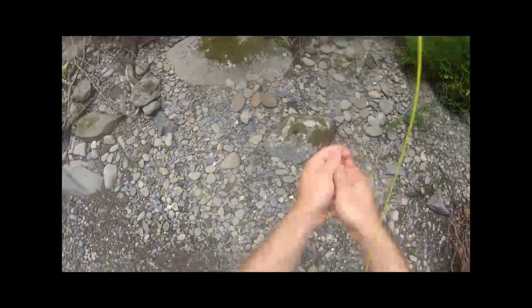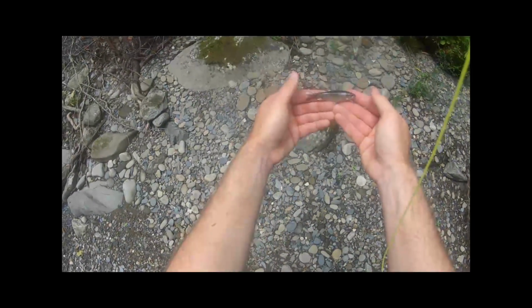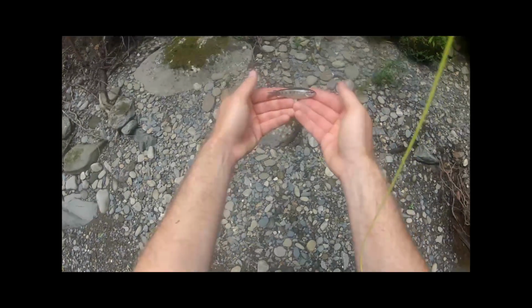Look at that little baby rainbow trout. All right. Look at the size of how small this rainbow is. That's what we're after. We're after his much larger brother. That's just a little baby. I got lucky and caught him. Anyway, let's put this one back. See if we can't catch a little bit bigger one. A little bit better.